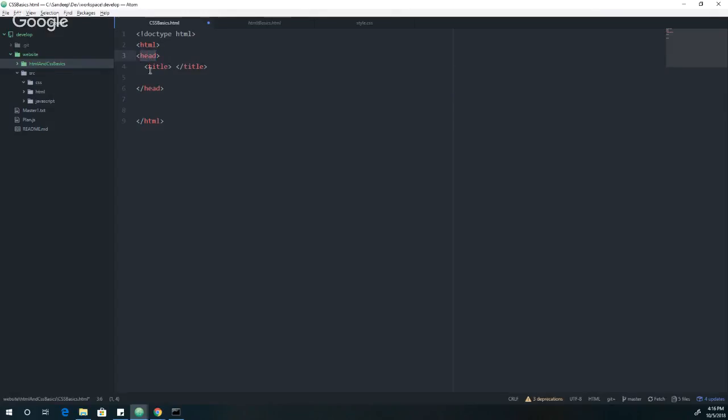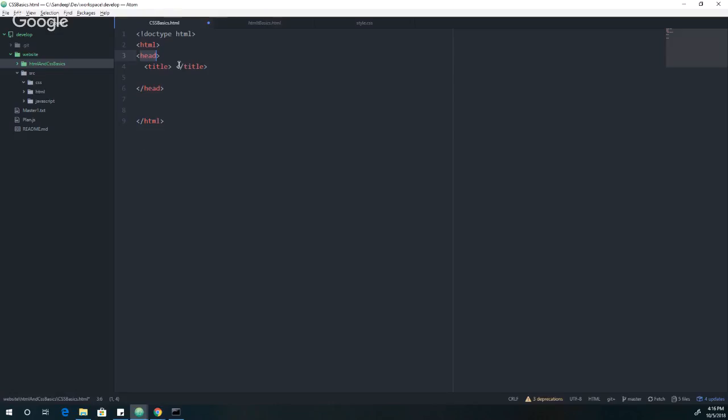If you see CSS basics.html, this is basically your area where the browser displays whatever content is there. That comes under the body. The rest of the additional information that we pass to the browser comes under the head. The example is the title.